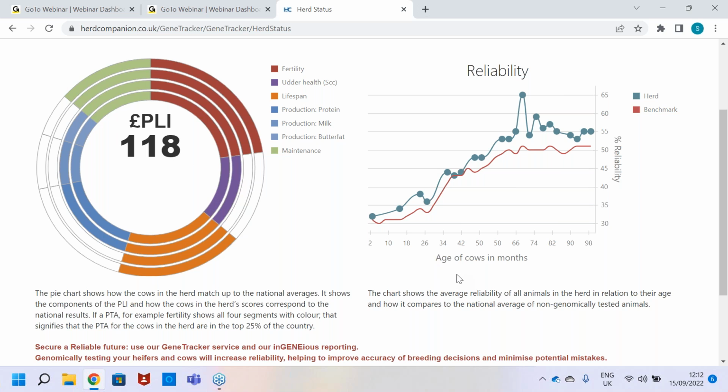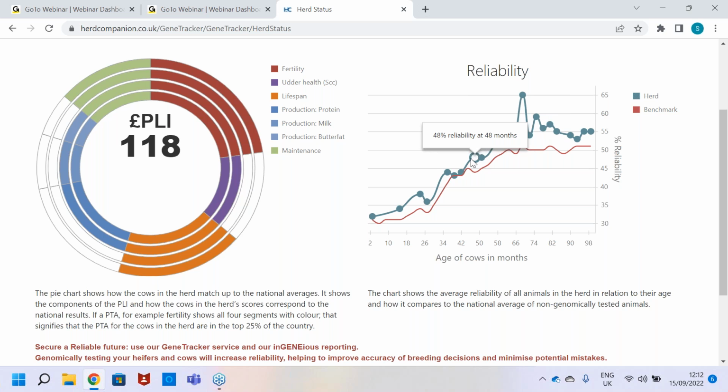Over on this side, we have an age graph with our reliability for those PLIs and a benchmark as well, like a national average figure for the red line. Now that's non-genomically tested. The point here, you can see where this shoots up to 65% for cows at 69 months, so about five years.